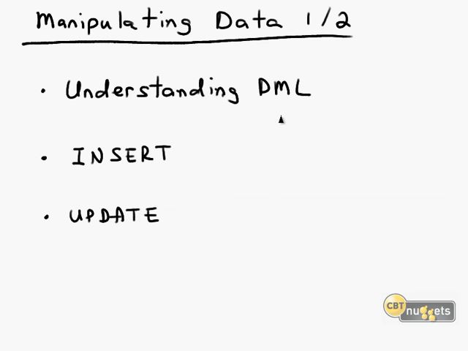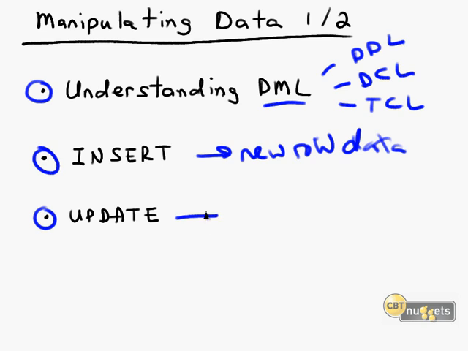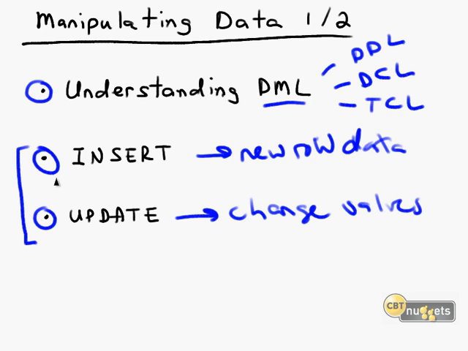There it is. Manipulating data part 1 of 2 review. We started this nugget by making sure we fully understand what the major DML or data manipulation language commands are, and we contrasted those with the other command types. We know about DDL, DCL, and TCL in specific. In this bookend nugget, we're going to continue this discussion in the next one. We covered 2 of the major DMLs. We now know how to use insert to add new row data to a table, and we also know how to update or change values that reside in a previously created table. Really good stuff here. These skills are ones that you'll be using every day as database administrators.